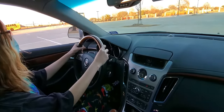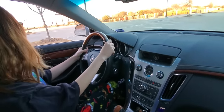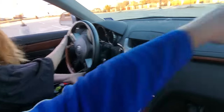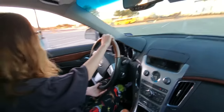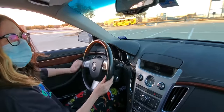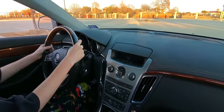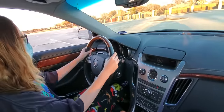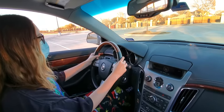Now get used to how the car steers, okay? Just get used to the steering. Go straight, honey — you're already turning. I'm trying to get the most of this parking lot so you get a feel of how steering and gas work. Now slowly apply the brake — that wasn't slow, that was pretty hard.